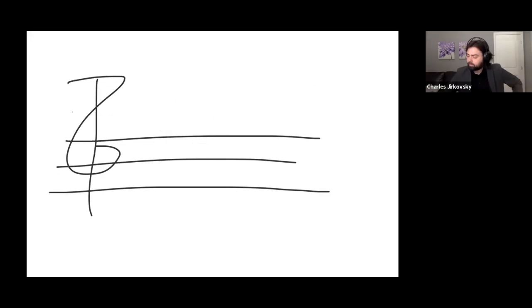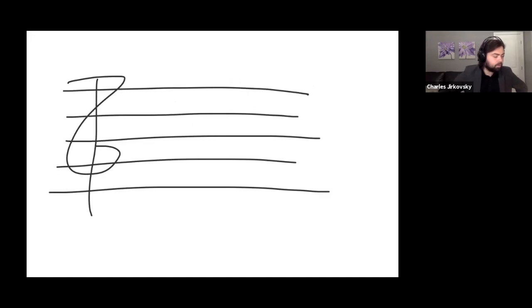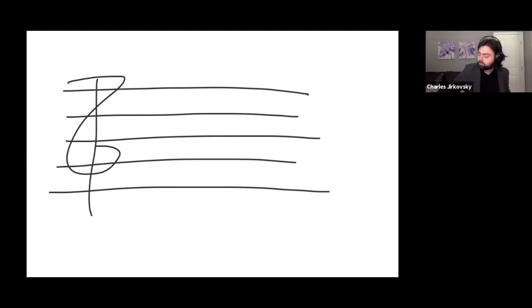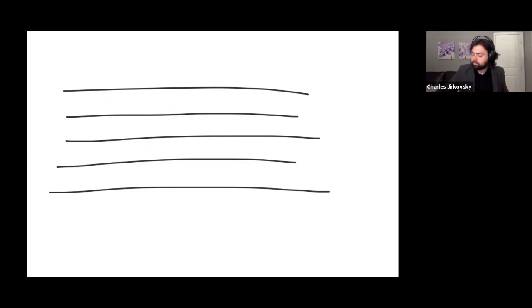Oh my goodness. What needs to move? The E needs to come down. The E needs to do what? Come down an octave. Now what is it? C major. Yep. And last one. Uh-oh. What do we have to do?